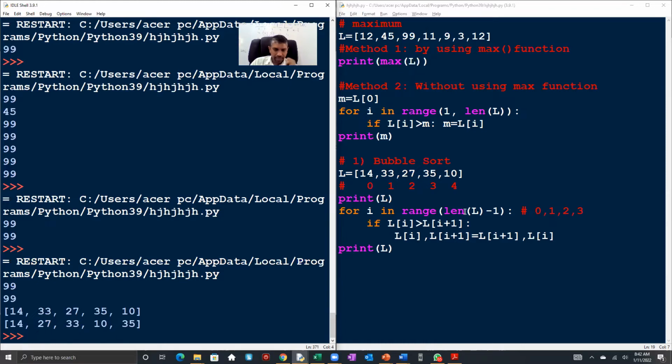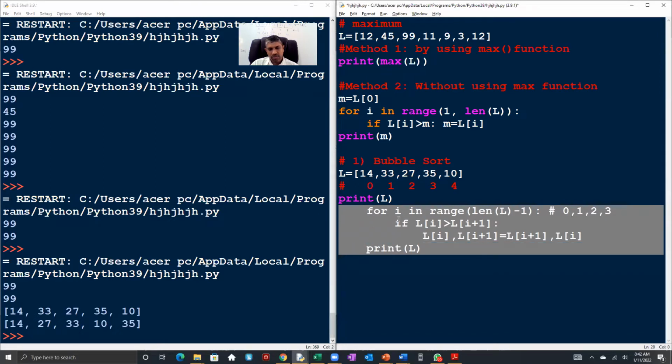So one scan has gone through. So we have to repeat this several times, no? The minimum number of repetitions: now the 10 at the end is the worst case. So 1, 2, 3, 4 steps. We have to do at least 4 steps in order to bring the last element to the first position. So that means we have to repeat this code.